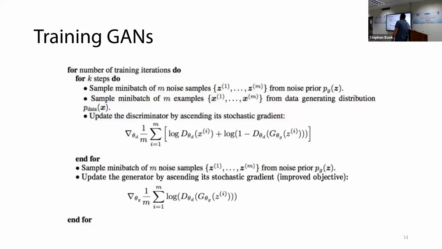Now, on the specifics of different parts, usually what happens is we start from a random set of samples for the noise, so Z, and those random noise Z is what serves as a seed for the generator.